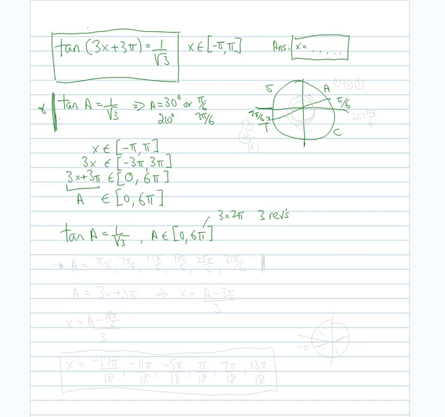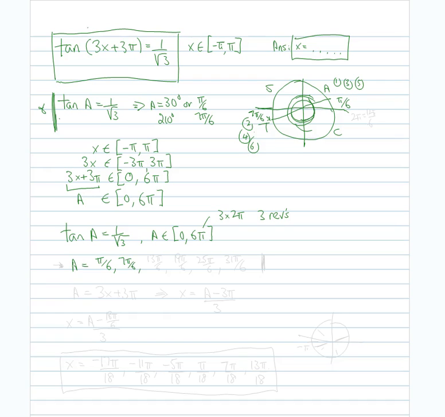We're actually going to end up with 6 answers, because each revolution gives us 2 answers, one in this quadrant here, and the second one here. Then we go around again, and we get another one here, another one here, and answer 5 here, and answer 6 here. So we're just going to go around 3 times, and we just have to figure out what those numbers are. We know the first 2 because we figured those out before. So it's pi over 6 or 7 pi over 6.